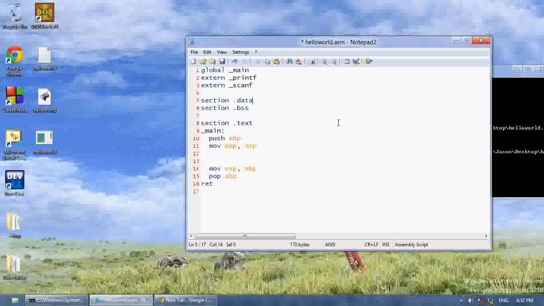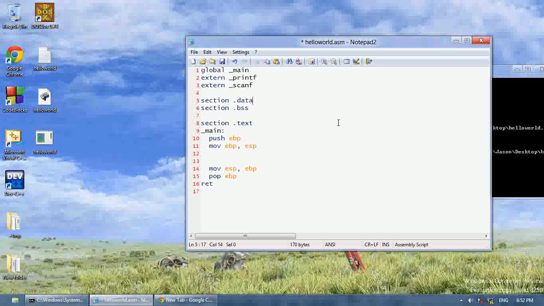With scanf, I can make it where if I type in the number 40, it'll literally read it as 40, or I can make it read it as the characters 4 and 0. I can also make it just read one character instead of an entire string and just return the 4. Like, I can make a select Y or N, and the user can type in Y or N, or I can make it where it can do a full string of yes or no, or I can make it where they type in a number, 1 or 0. So scanf's really, really useful for user input. So I'm going to show you how to use it.